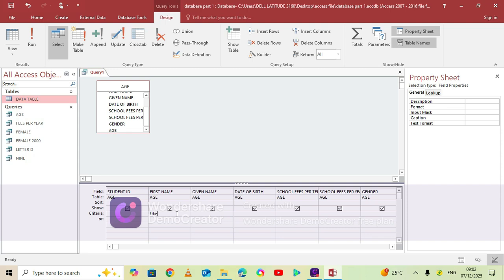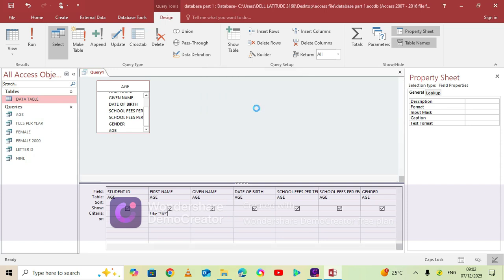We start with Like, open quotes, then a star, letter A, then end with a star, then close quotes, meaning A is in that name in any place. A is in that name regardless of where it is, but the name must have letter A.